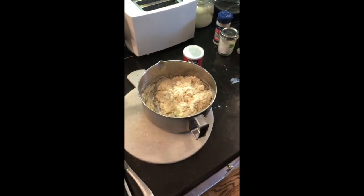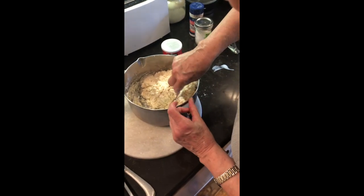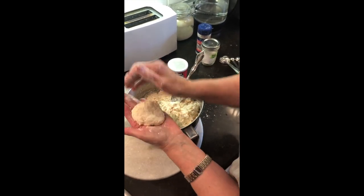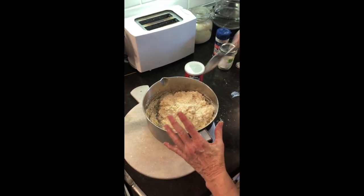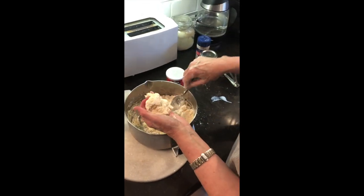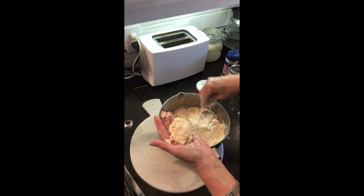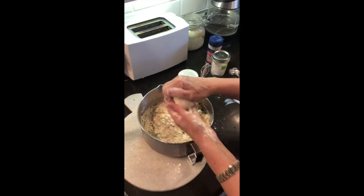A lot of people add their butter in at the first. You don't have to do that. She adds hers at the last. So she's going to get a pretty good heaping tablespoon of the dough mixture, and you can kind of see the consistency. And she's got flour on her hands, and she'll start adding them to the iron skillet. And you'll just keep doing this until you get the biscuits in the pan. And it's just that easy. She's getting flour on her hand, and putting a little bit on top of the biscuits. That way, they're smooth.